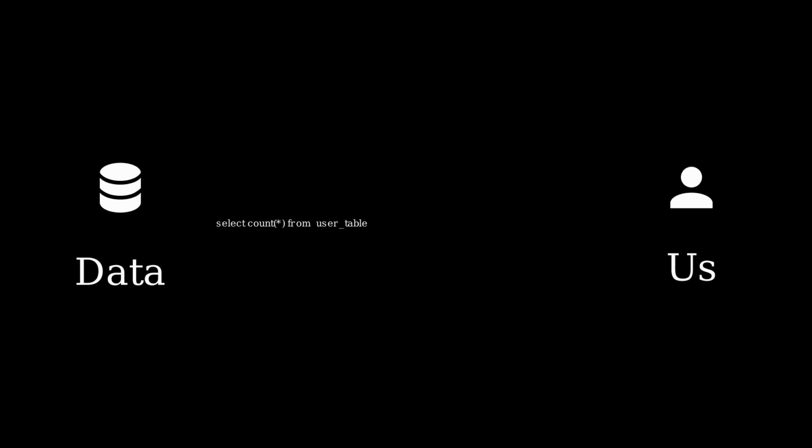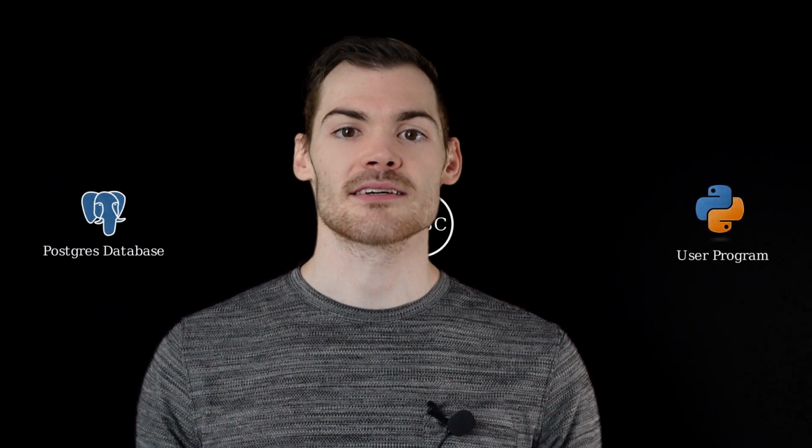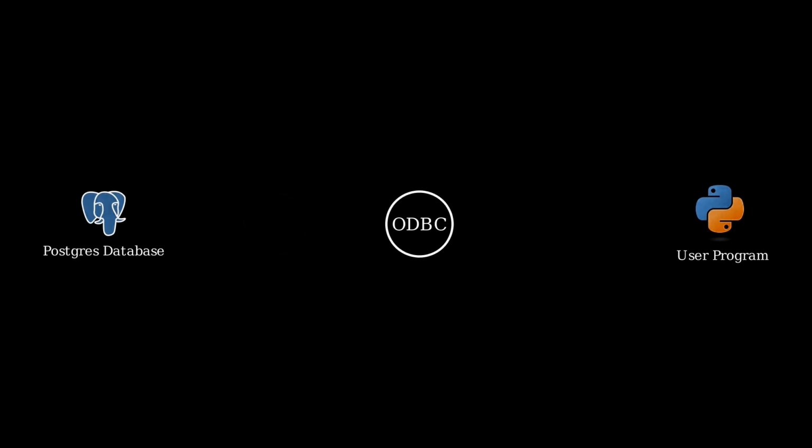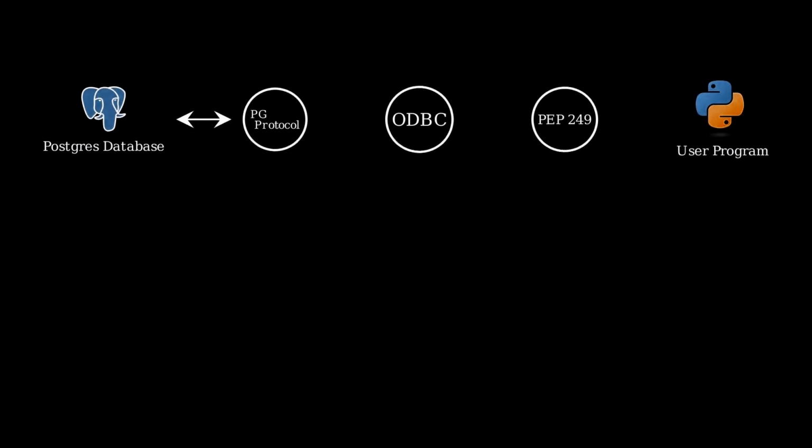of our query. We know that ODBC helps facilitate this exchange, but we need to better understand how information is exchanged with the database before we can fully understand how ODBC is helping us. We'll use Postgres as our database and assume the person making the query is using Python. Next, we'll need to understand the Postgres protocol for communication with the Postgres database and the Python PEP 249 standard.